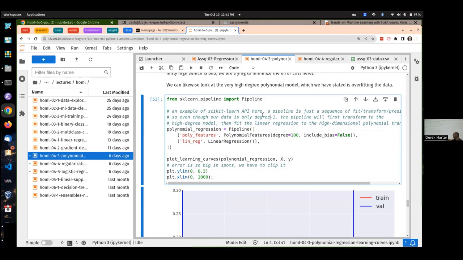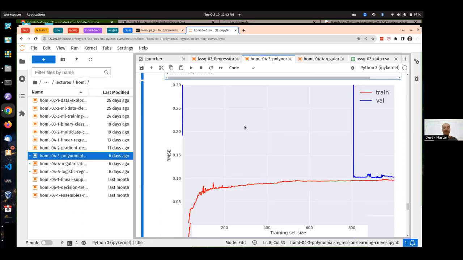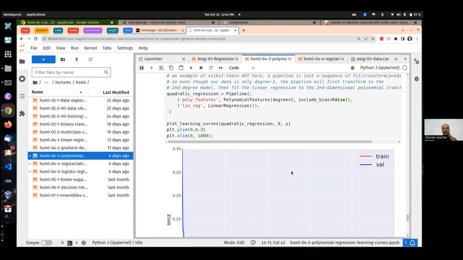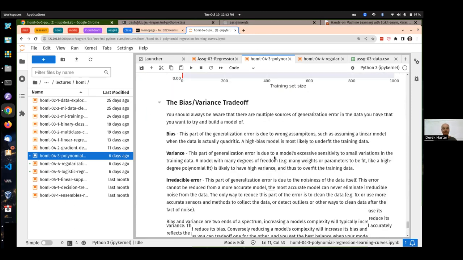In this case, you can have it so that it will first add the polynomial features to the data set. So you just give it the original data set with a single feature. When it goes through the pipeline, like in this example, it'll first generate the other degree 2 through 100 features for the data set, and then send that in to fit a linear regression. After that, you can use that pipeline mostly in similar ways to a straightforward linear regression object. So you can fit a model to it. You can pass that into the learning curves function to plot the learning curves.